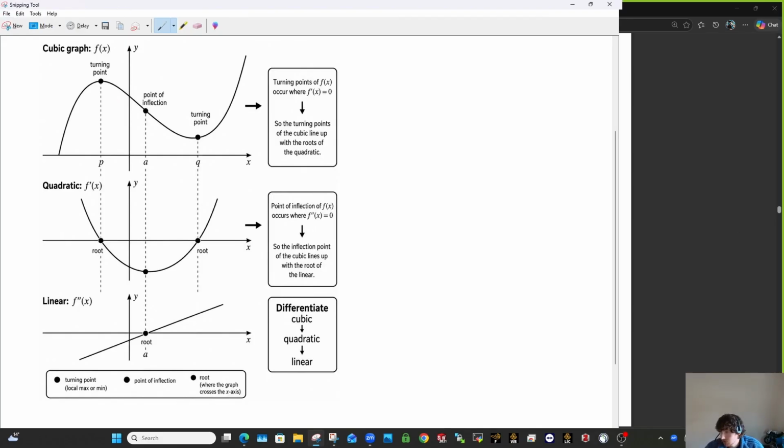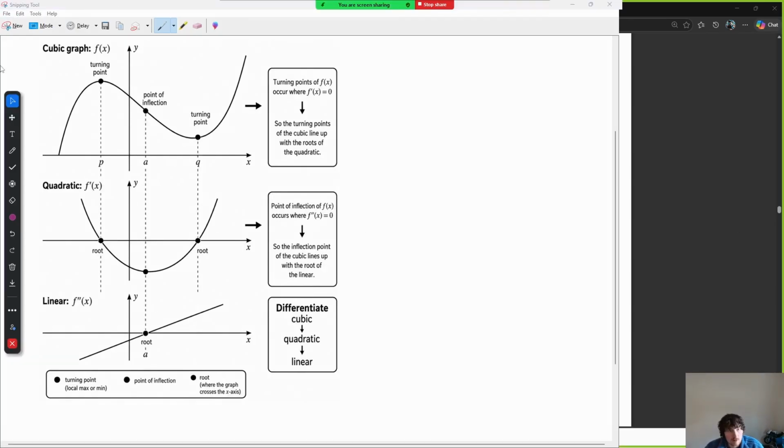This is where I was teaching students how the graph of y relates to its derivative's graph, and then to its second derivative graph. And this is really important. When the turning points happen up here, they are where its derivative's graph has a y value of 0. They're the roots of this function. As we know, when we find turning points, we set f dash x equal to 0. That is why, when this is a graph of f dash x, its roots literally take on y values of 0, because that is where f dash x equals 0.